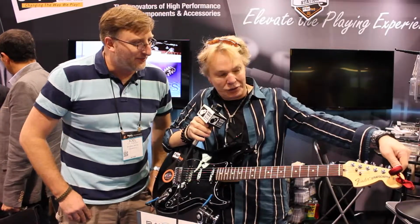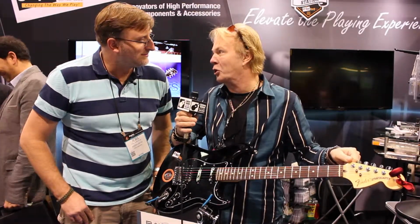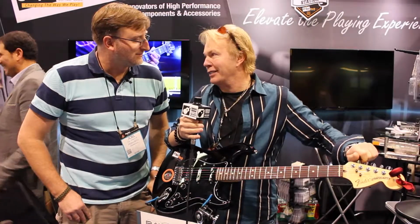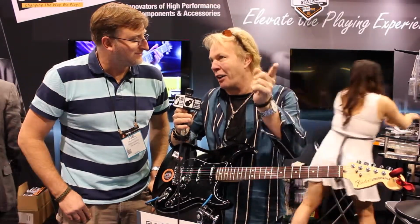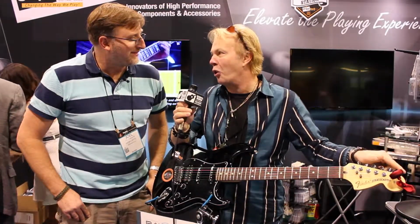So it all equates to one turn on this key will equal one tone. For guys with open tunings, if you want to go to a drop D or a DADGAD, just twist once, you're down to D, give or take a few cents to fine tune. So it's very quick to go into open tunings.